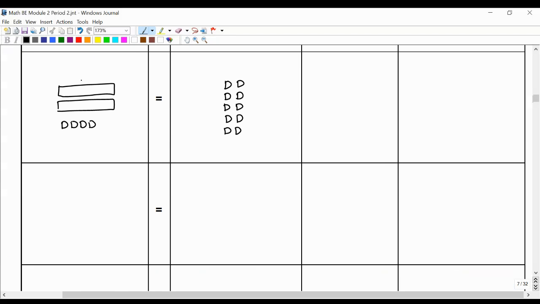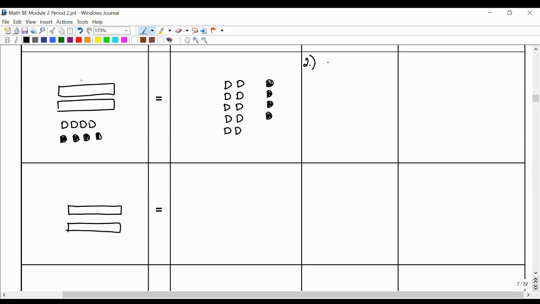So we need to get rid of these tiles because I have a feeling that this step is going to look like this. We need to get these 2 x tiles alone, which means we need to get rid of these 4 unit tiles. And the things that cancel with these are these unit tiles. But I can't just have these tiles show up without justifying why I can do that. And in order to justify it, I need to also do it on the other side. So that's allowed. As long as I do it to both sides of the equation, that's fair.